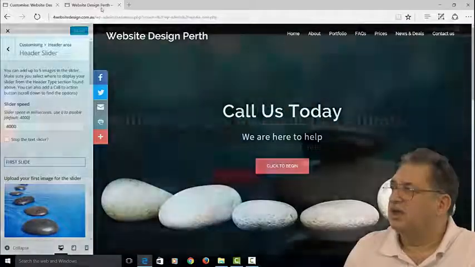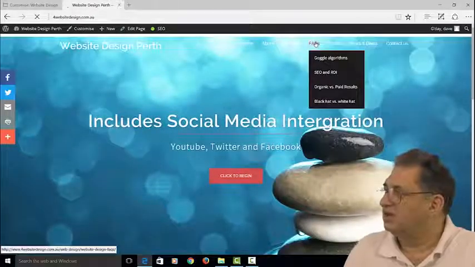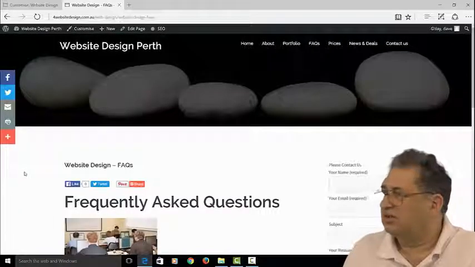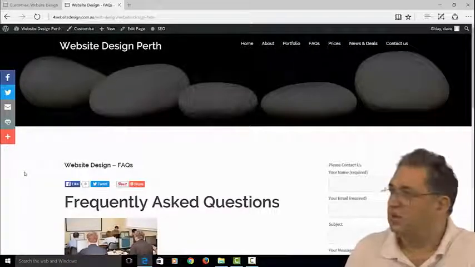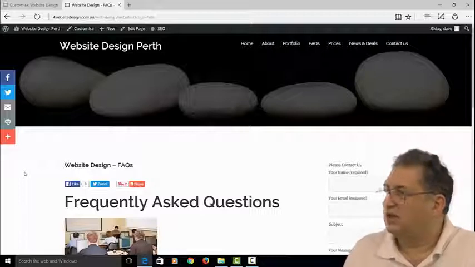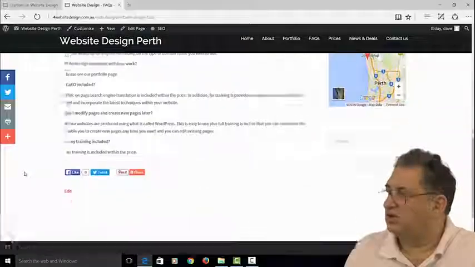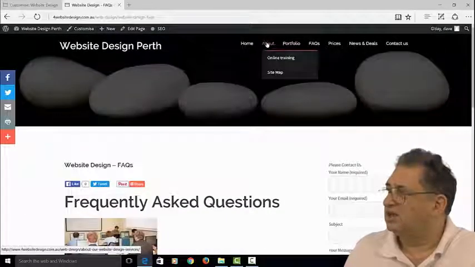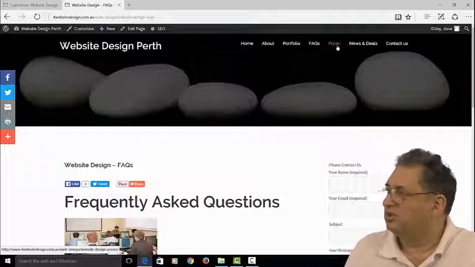I think you'll agree now the whole look of the website is looking pretty good, and so far all we've done is use a theme that is free and plugins that are free. So apart from the web hosting and the domain name, it's all totally free, and I think you'll agree it's looking nice, it's getting there. There are still more things we can do if we want to.